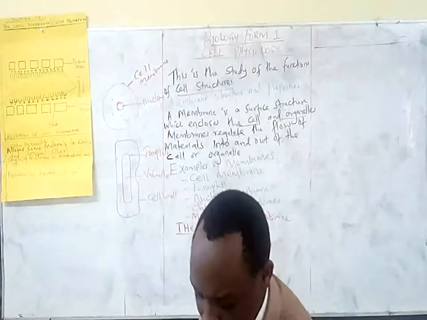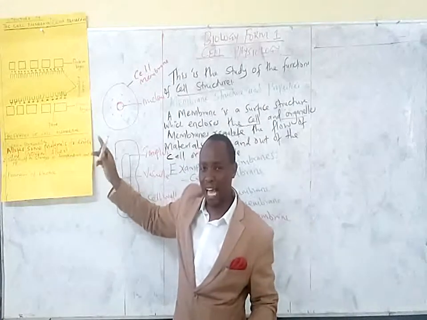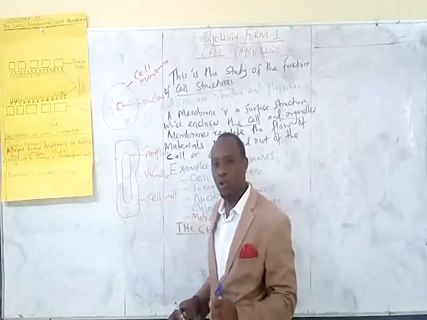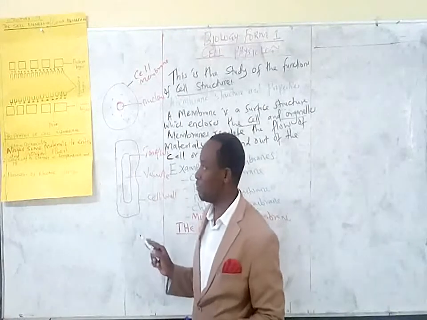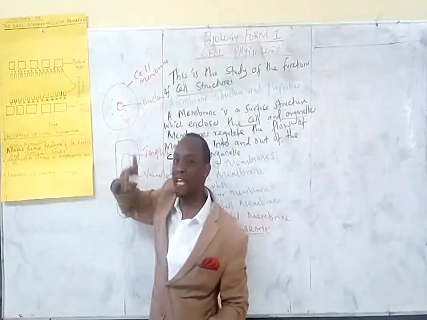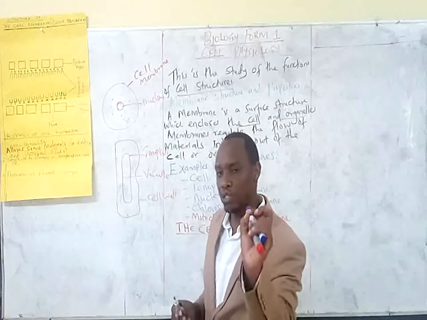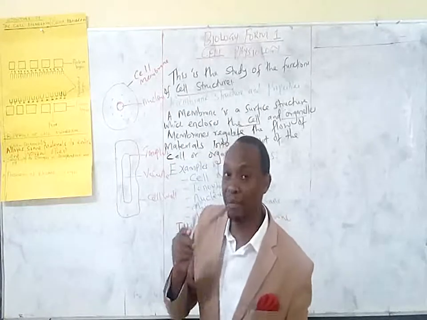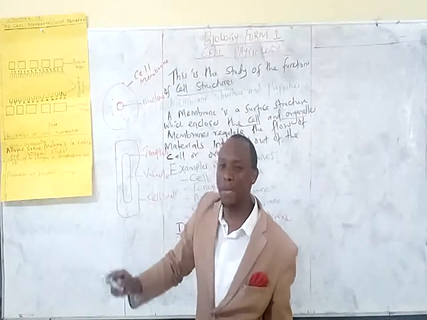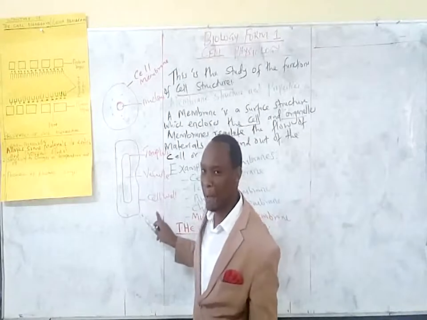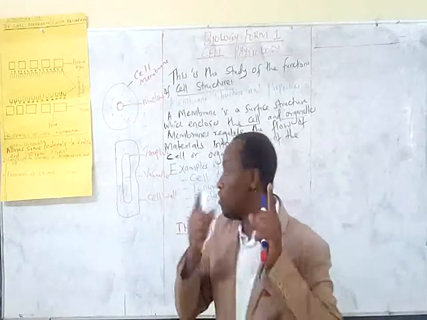Remember this, that a cell wall like this one allows molecules of large size and small size. It has large pores. But these pores here are tiny pores. So what does it mean? It allows only substances of small molecule size to pass through the cell membrane. However, the cell wall is said to be permeable. What does it mean? It allows molecules of large size and small size to enter.